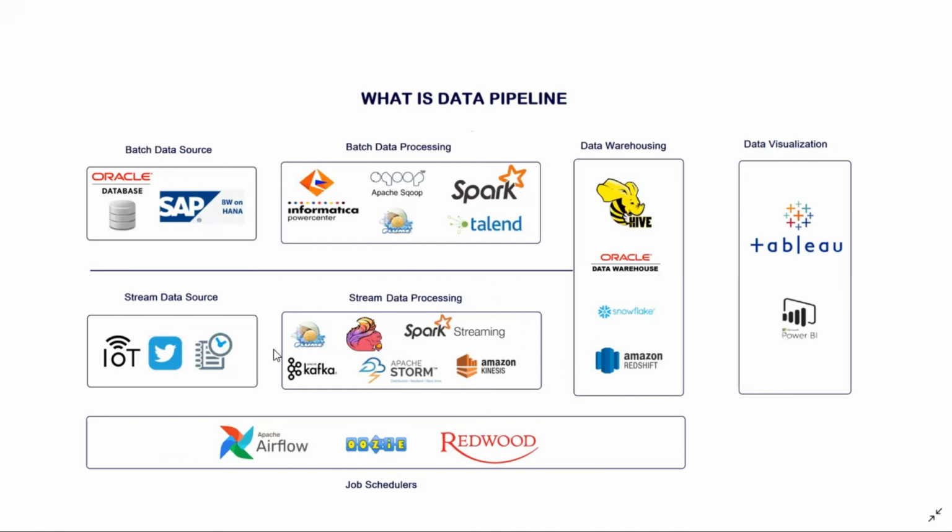Again, the stream data may be connected to Redshift or Snowflake, or we may load data into other data warehousing tools like Hadoop, Hive or Oracle. And again, as I already explained, these are connected to data visualization tools. These are data processing jobs, and we have to use schedulers, and these will run 24/7 as per the requirement. And nowadays in Snowflake, there is an option called Snowpipe.